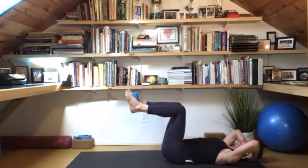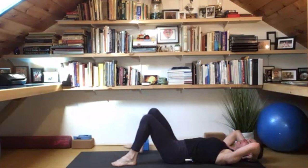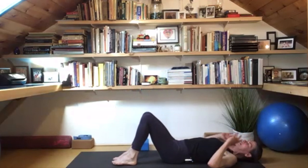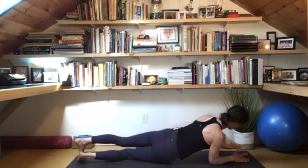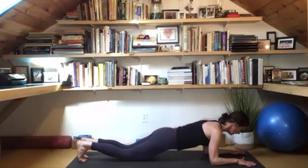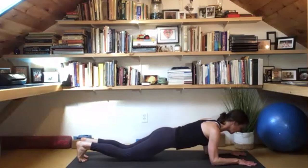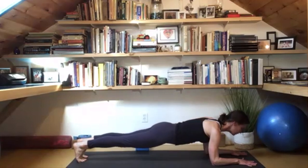Bring the legs all the way down, put the block off the mat, take the hands from behind the head, and roll over onto your tummy, bringing the forearms to the mat. Toes curled under, lifting to the knees, spreading the chest. Take a moment, then when you feel ready, straighten those legs, firm up the thighs — just building this heat in the stillness. Notice the comfort in the neck.